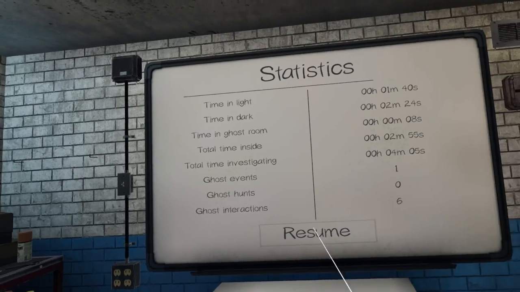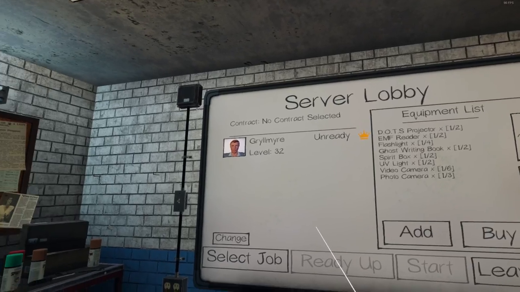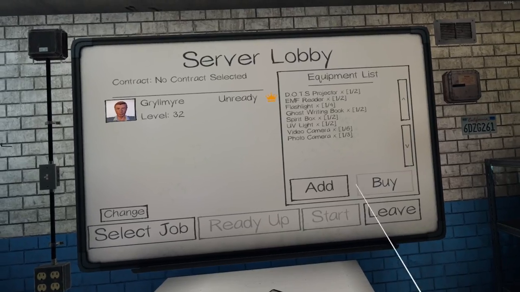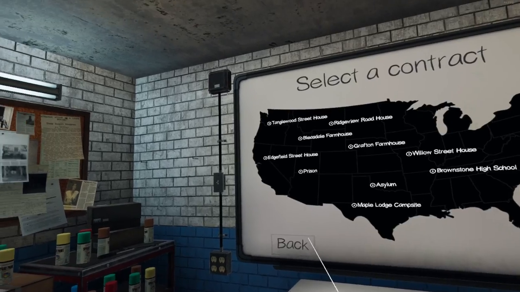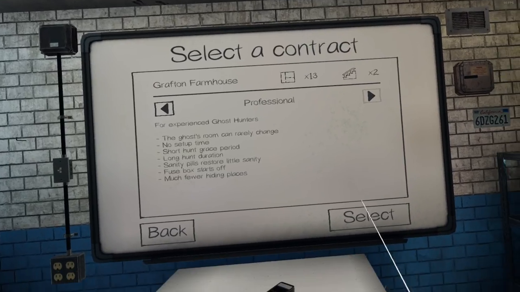Again, I hope not to get hunted. I want to avoid it as much as I can, of course. But you just never know. Might get a demon. Okay, so add all. Select job. Grafton Farmhouse. Professional.